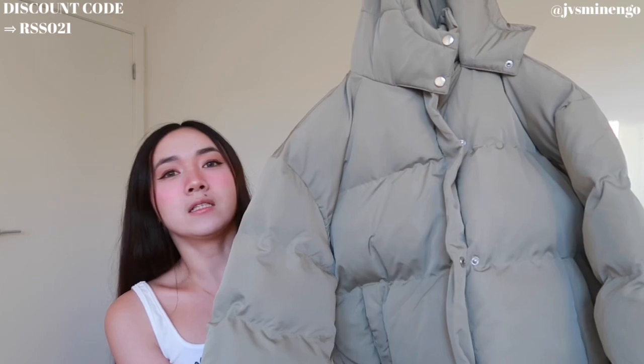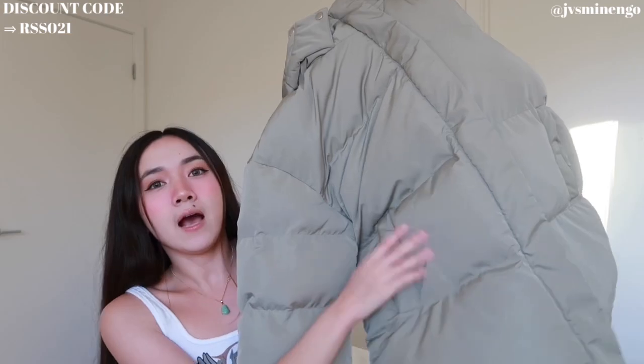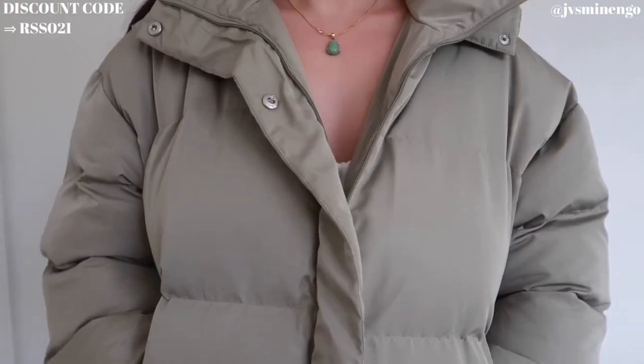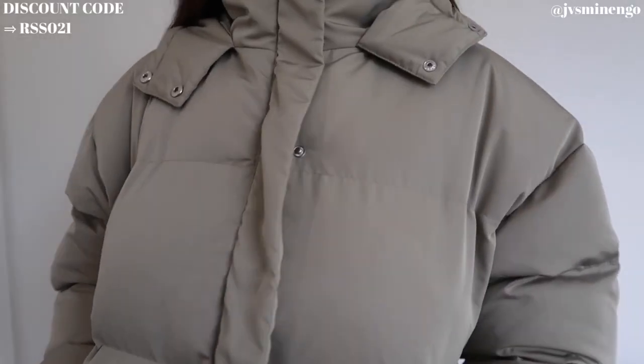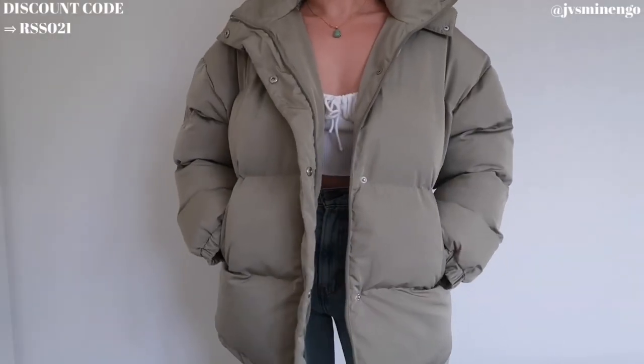Next, we have a really cute puffer jacket. You guys know I love my puffer jackets and my green ones. This is a cute little sage green puffer jacket — so long and I love the way it looks. I got this in a size small and it's kind of oversized for a size small, so if you're on the smaller side, I definitely suggest sizing down. I love the pockets and the color — even though it's green, it gives very neutral vibes.